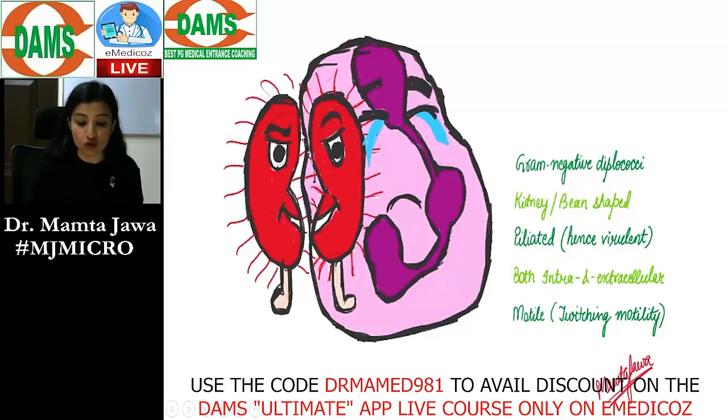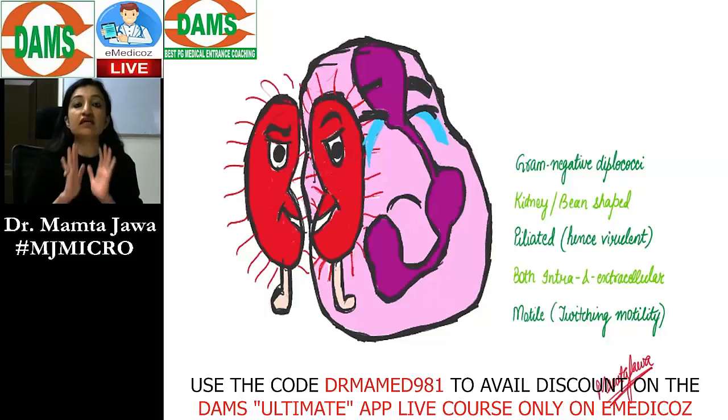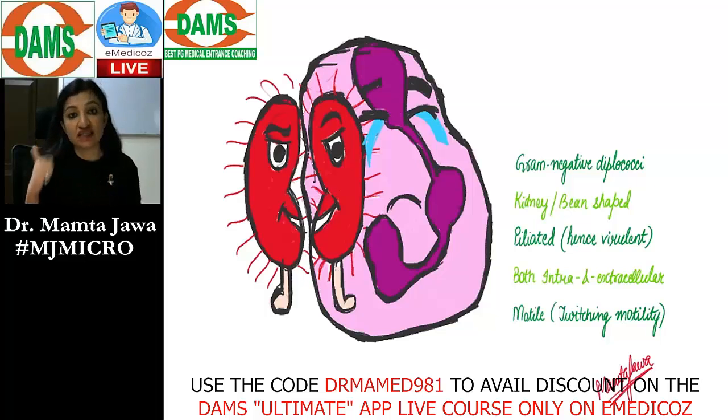First and foremost, you need to know what is the morphology of gonococci. Now remember, in the entire bacteriology, the only medically important gram-negative cocci belong to two genera, Neisseria and Moraxella. Under the Neisseria genus, we have got two important pathogens: Neisseria meningitidis, also known as meningococcus, and Neisseria gonorrhoeae, also known as gonococcus.